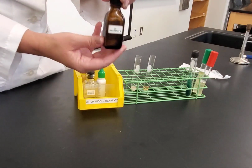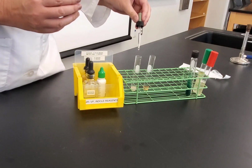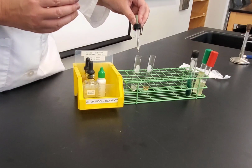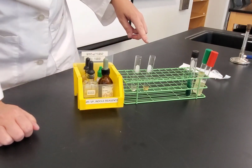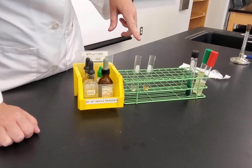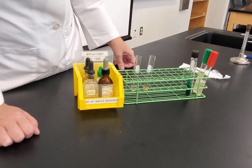Now I'm going to use my VPB and I'm going to add 5 drops. 1, 2, 3, 4, 5. And then I'm going to let those sit. So my methyl red, the readout can be done right away. VP though can take up to an hour. So the VP has to sit for a little bit before you can do the readout. The MR, generally you can do the readout right away.